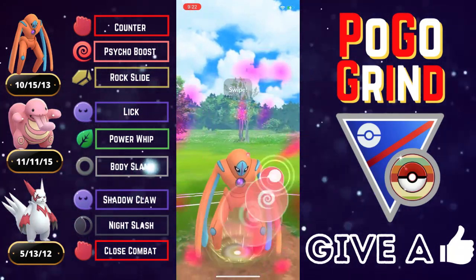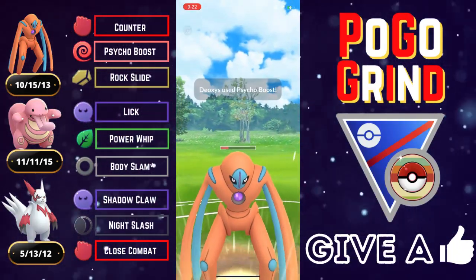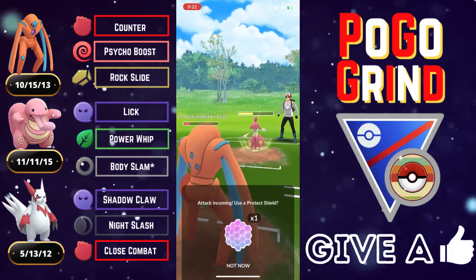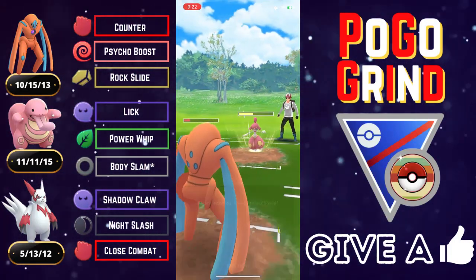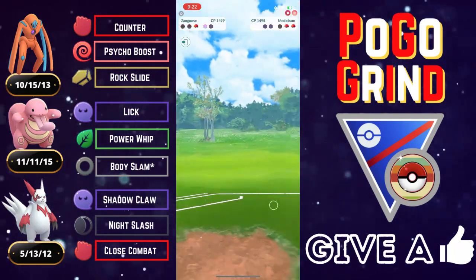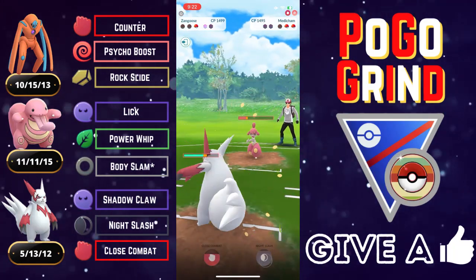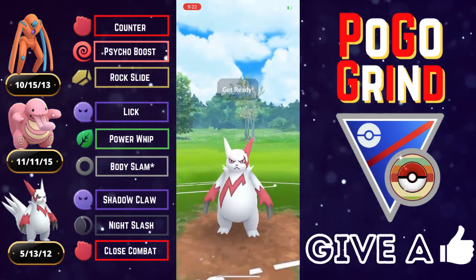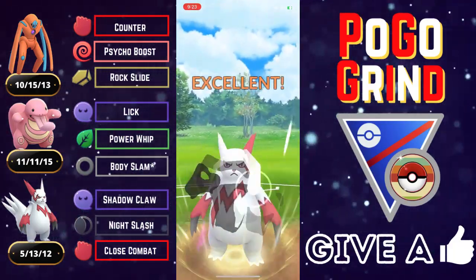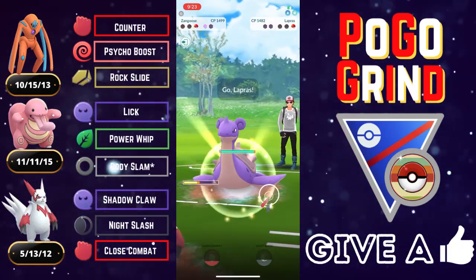Not gonna lie, guys. But we want to go for the back-to-back Psycho Boost because this actually hits Machamp for neutral damage. And we overtap there, and we don't want to go down a shield, so we pay the price for overtapping, guys. We didn't even get off our second Psycho Boost. My goodness, are you kidding me? Machamp has been quite annoying to deal with in this meta. Not gonna lie, so we gotta come in with our Zangoose. That's our last Pokemon. We say bye-bye Machamp with a Night Slash.